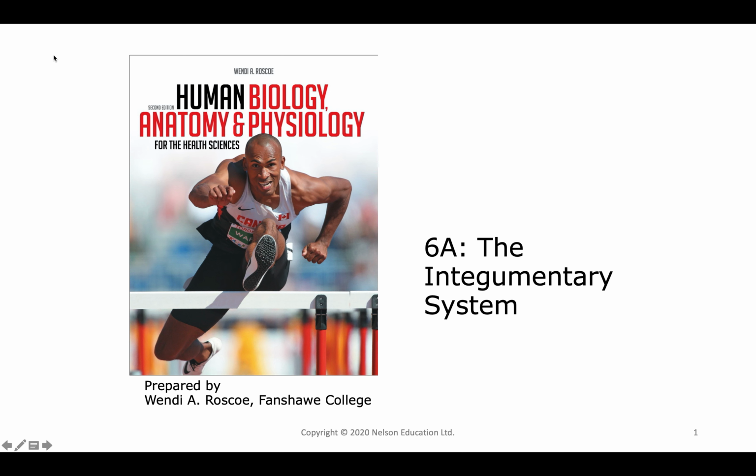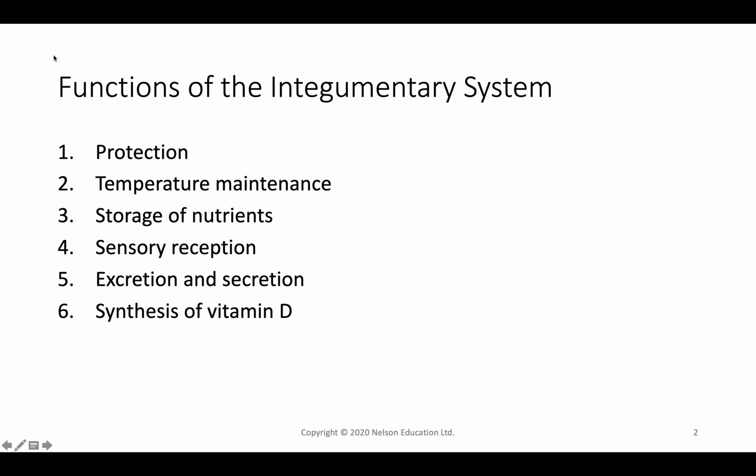Today we are going to be discussing your hair, skin, and nails, which comprise the integumentary system and function as a protective barrier between your internal environment and your external environment. So they serve to protect you from microbes, etc., that might be in your external environment, and to help maintain your temperature balance, to help store your nutrients, and tactile sensory sensation, basically the ability to sense your external environment via touch. They are also involved in excretion of certain wastes and secretion of things like sweat, which will allow you to maintain your temperature.